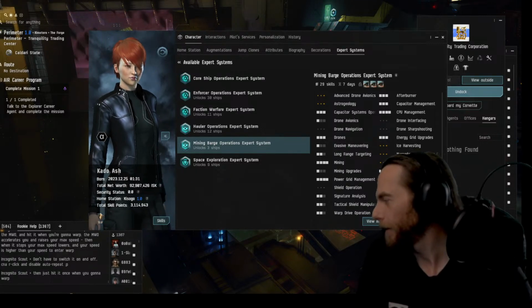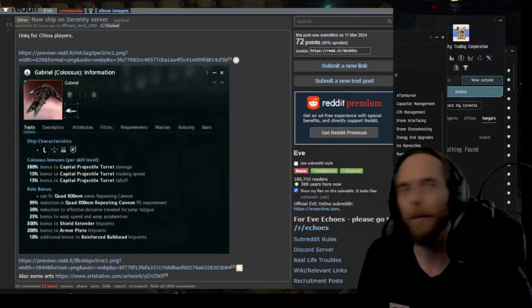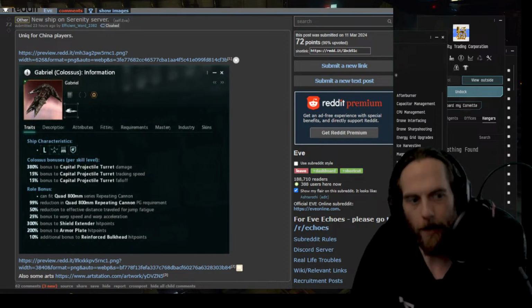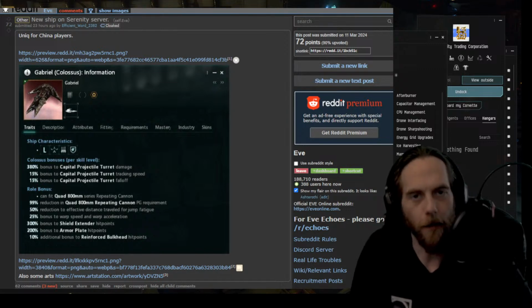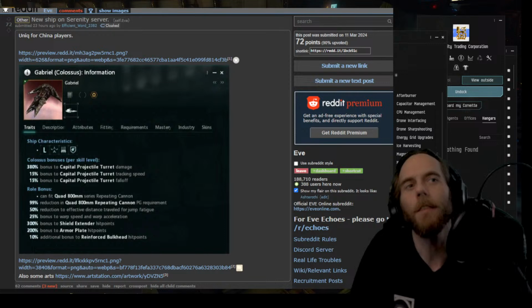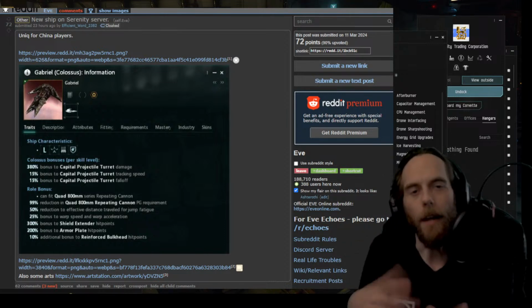On Reddit, which is everybody's favorite thing for me to start with, there is this post. This is a new ship that has been added to Serenity. Now, Serenity is the Chinese version of EVE Online, and it has diverged from main EVE Online in several critical ways. However, interestingly enough, it's still one client code base. So things that we see patched onto Singularity or Serenity, we also see in EVE, but they never actually get put in or whatever.